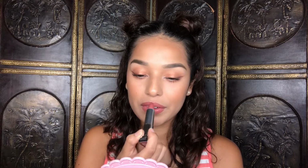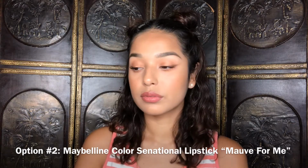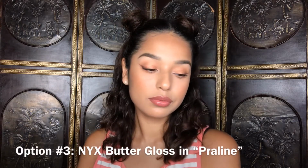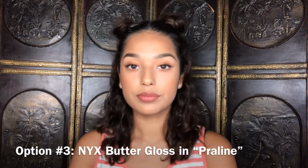Next is the Maybelline Color Sensational Lipstick. This is in the shade Mauve for Me. The next option is the NYX Butter Gloss in the shade Praline. I'm not sure how to pronounce that. Next is the Maybelline Baby Lips. This is the red shade. I don't know what it's called.